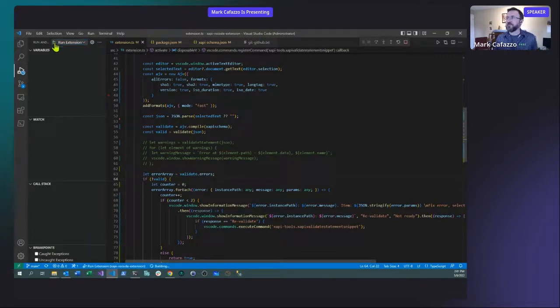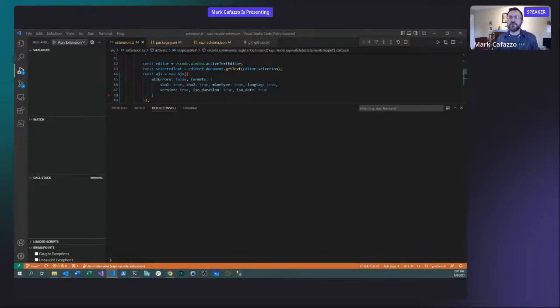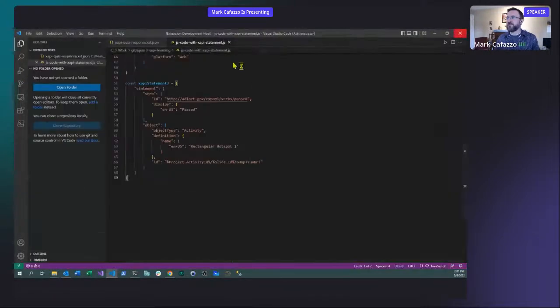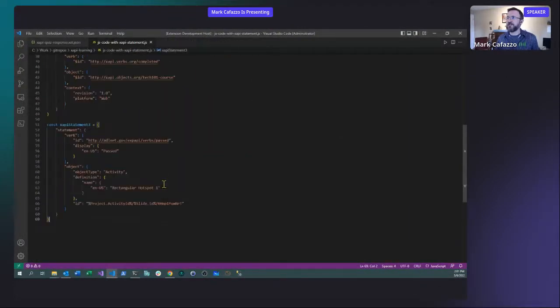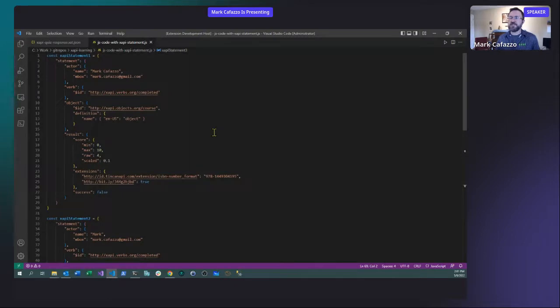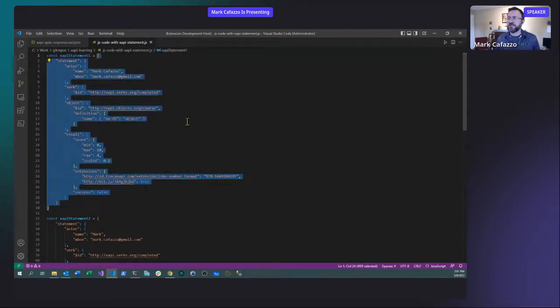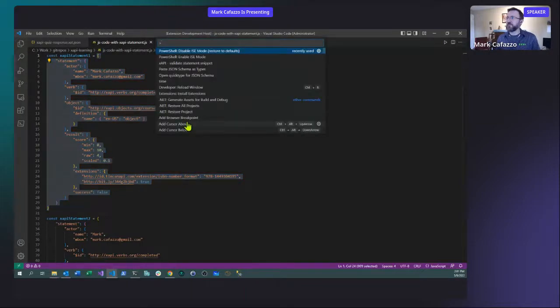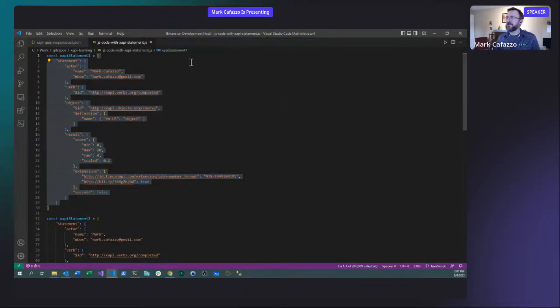There we go. The context of my mouse is a little unknown here because I'm remote. I'm going to drag that over to this. It opened up on another screen. And here I am inside of a test project where I have already selected the xAPI statement that I'm going to look at. I type Control-Shift-P, and I validate my snippet, and it tells me that it's valid.